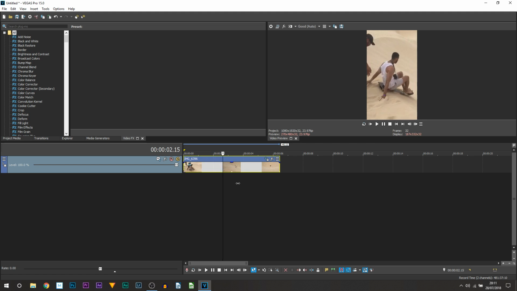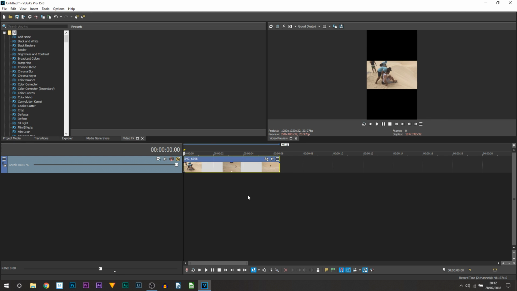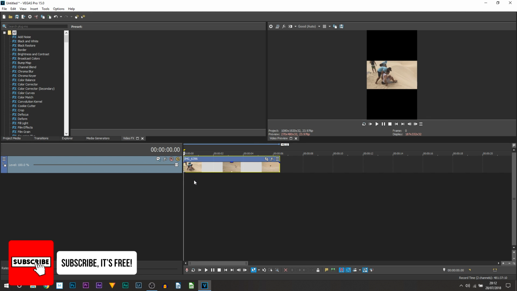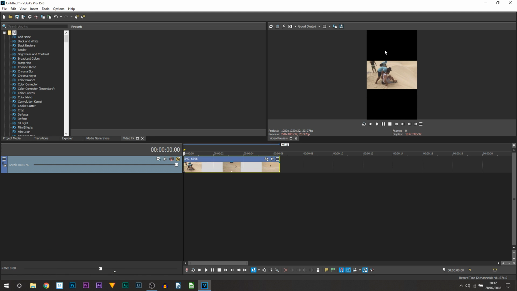So that's the first way, and I will be getting onto the export settings after I show you this second way. So I'm going to reset everything. As you can see, we're now back to normal. And this next way I'm going to be showing you is keeping the video this size, however getting rid of the black background. Simply because it's not really nice seeing that.